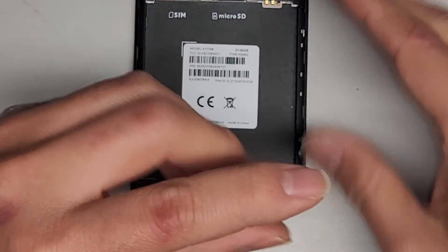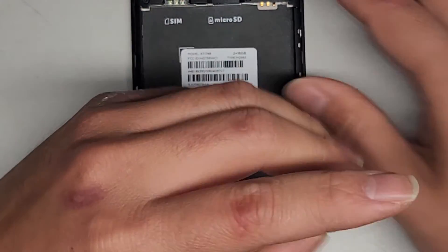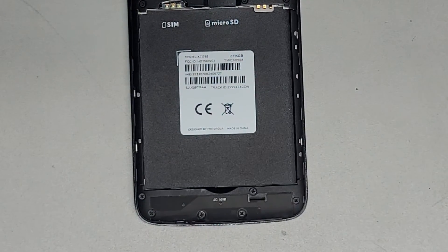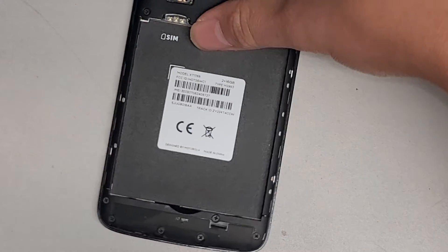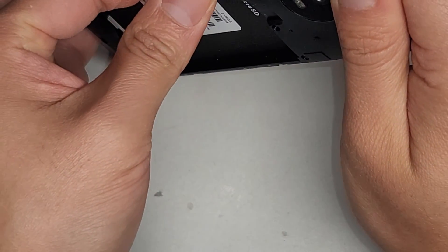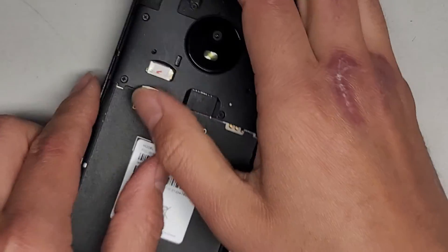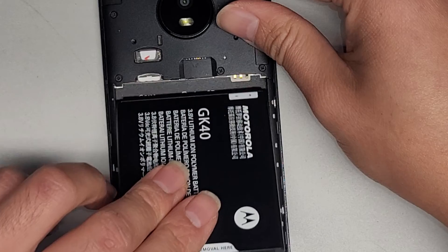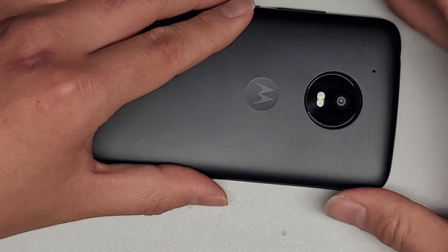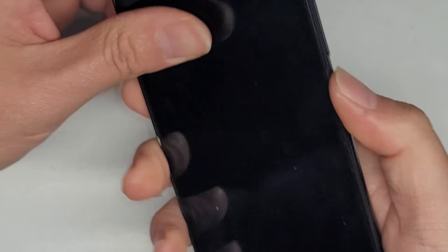Let's get these last two screws in and get the battery. Don't forget the SIM card as well. Maybe they put the SIM card upside down? No, it shouldn't be. We've got all the screws back in. Take the SIM card — I'm assuming it can only go one direction. So we're just going to slide that back in there and make sure the SIM card is in all the way. Let's get the battery now — put this side in. There are also the liquid spill detection stickers there. To put the cover back on, very simple — just get everything lined up and smush it all together. And that's pretty much it. It's been powered up.